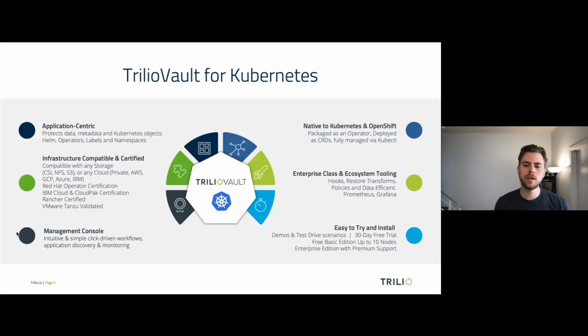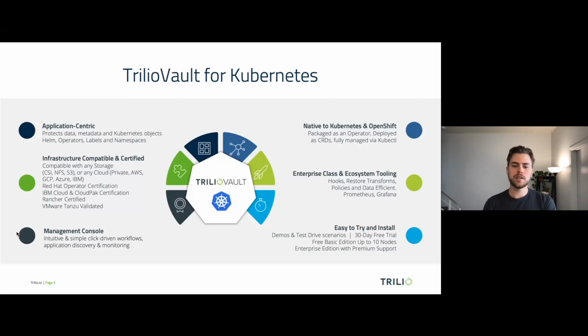You can use Trilio for free actually for any cluster that is 10 nodes or less, or 20 CPU or less, whichever one comes first there. And beyond that, you can get an enterprise license to get 24/7, 365 support of Trilio. And then lastly, of course, we have the management console, our user interface that we've made. As I mentioned before, you can use Trilio with Grafana if you want to make a customized dashboard, or you can simply automate Trilio and use YAML files.